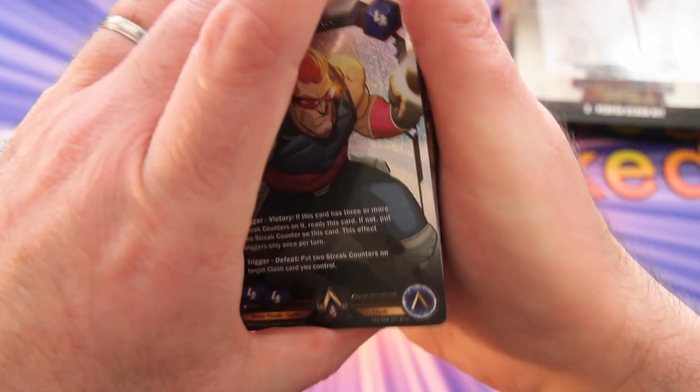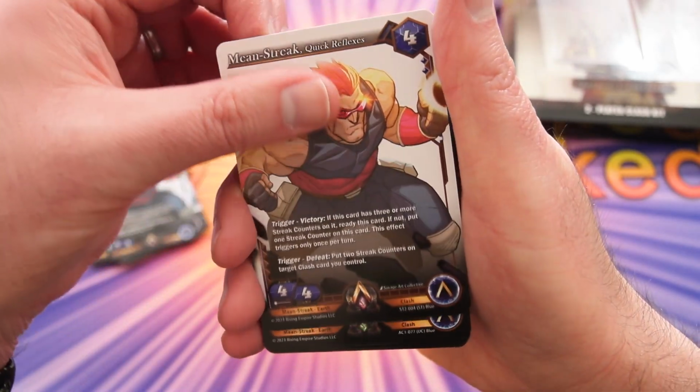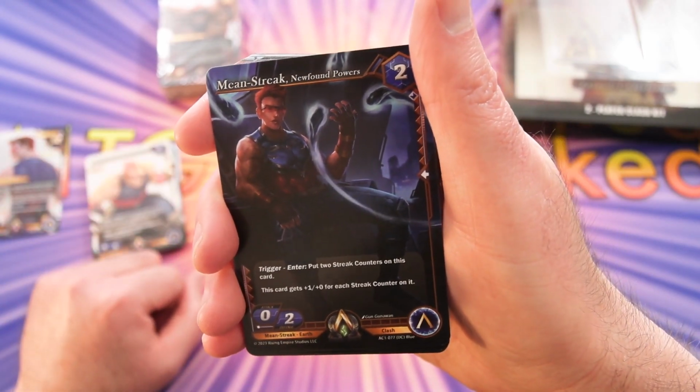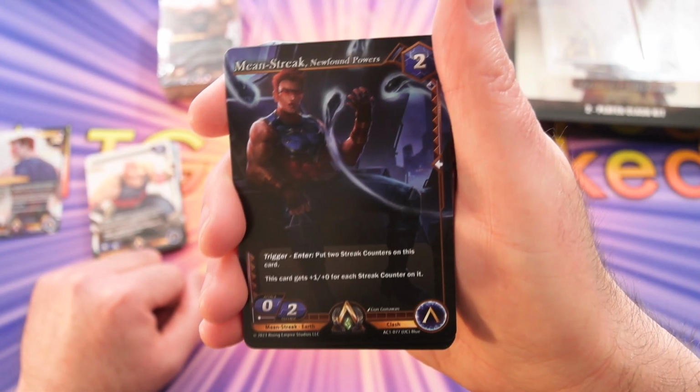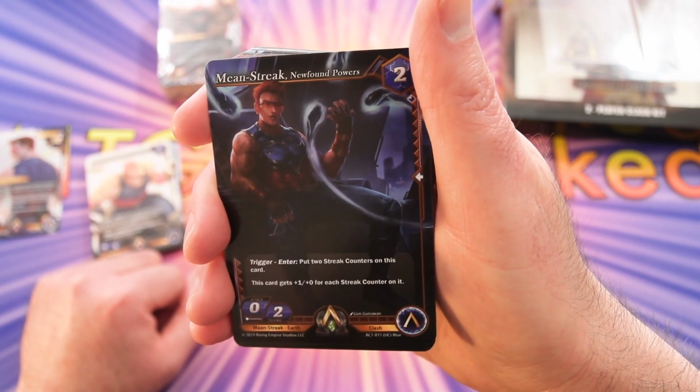And if you're not aware, any card you can play as a resource, you just turn it upside down in your resource part of your battlefield. So we have another non-foil version. Then we have a non-foil Mean Streak Newfound Powers. So this is a 2 resource Clash card, 0/2.